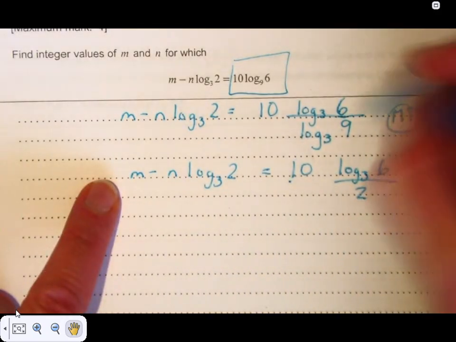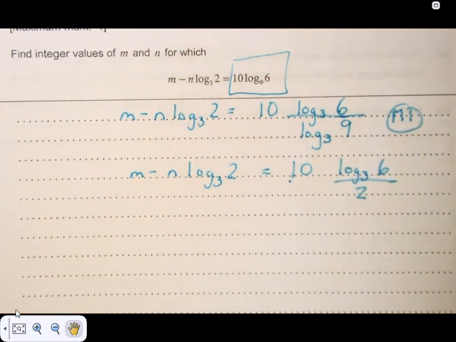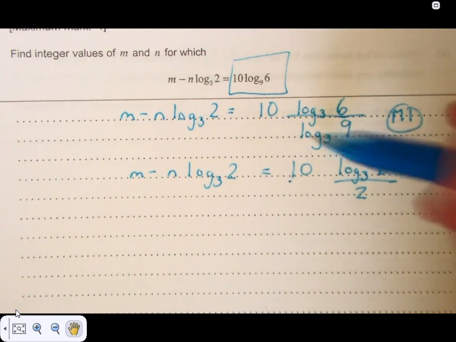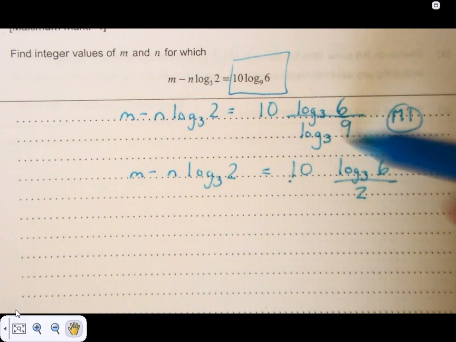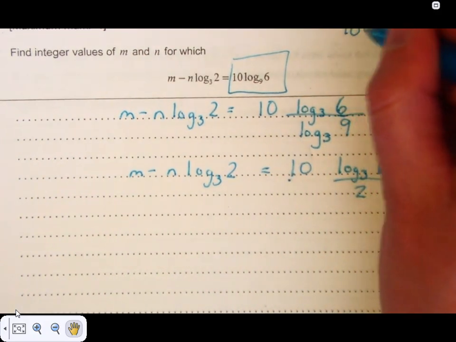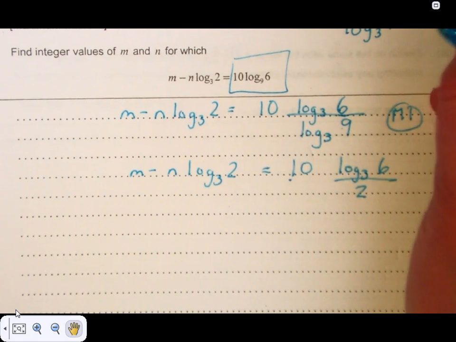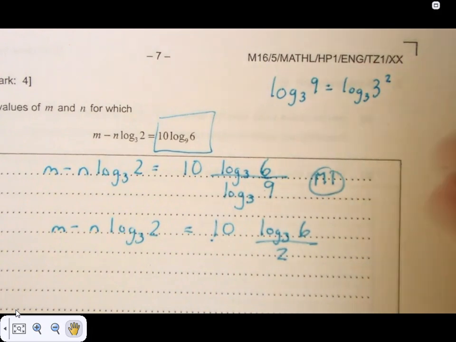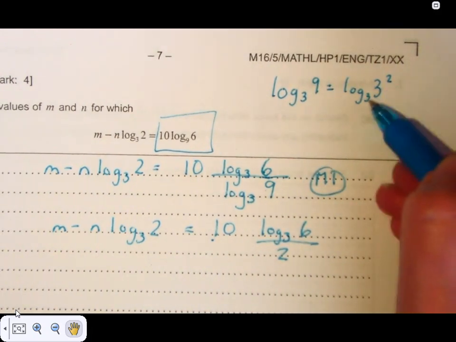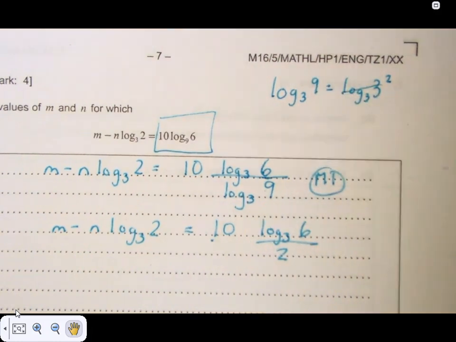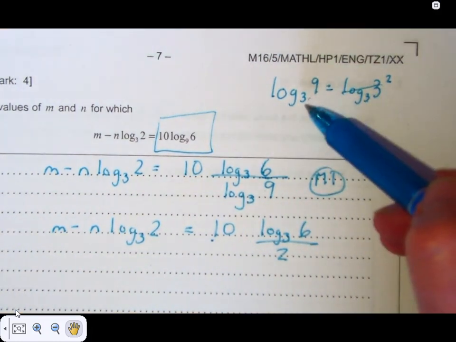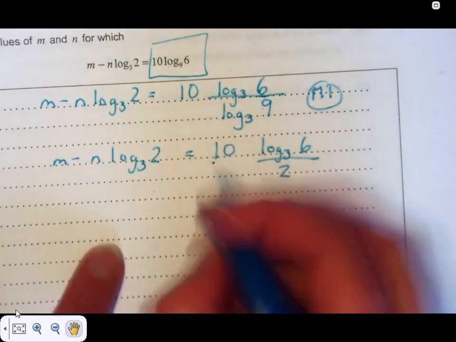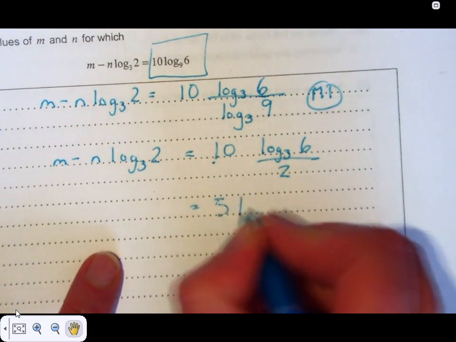Now, if you have trouble knowing that, I do a little more with logs than you guys do because I do it every year. But you could just look and see, is this 3 to the something? Some people find it easier to say this is 3 squared, and then say that logs and exponents undo each other if you have the same base, so that's 2. I like to look at it and say 3 to the what will give me 9. 3 to the what will give me 6 doesn't work because it's not a whole number. So we're just going to make that 10 over 2 into 5.